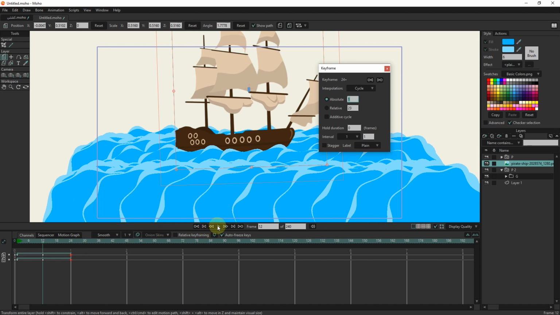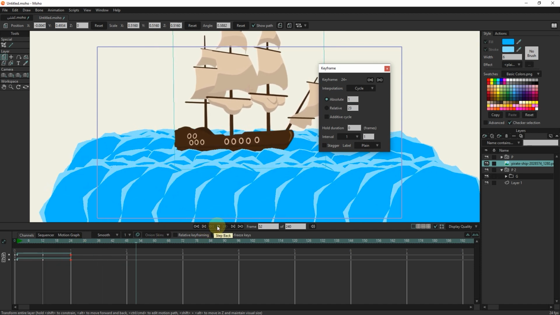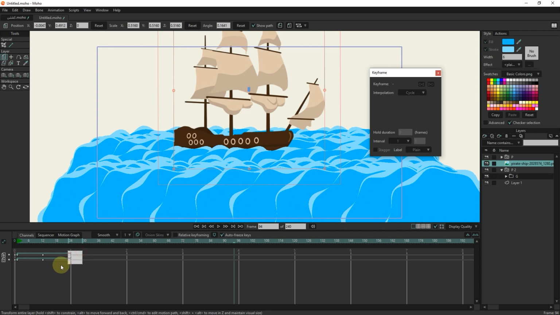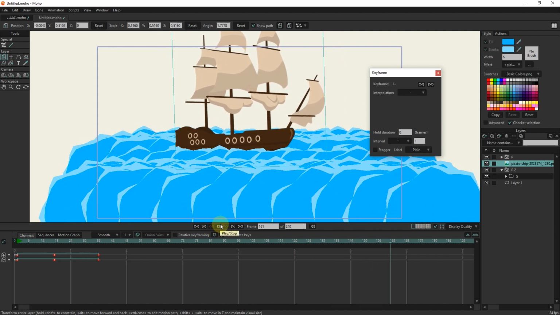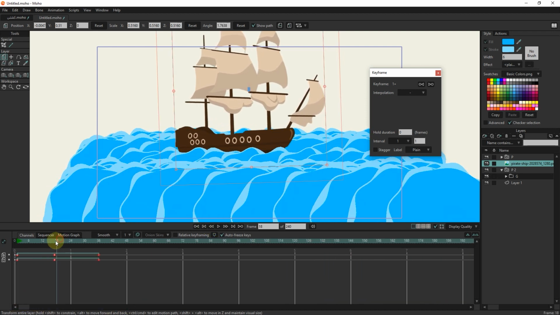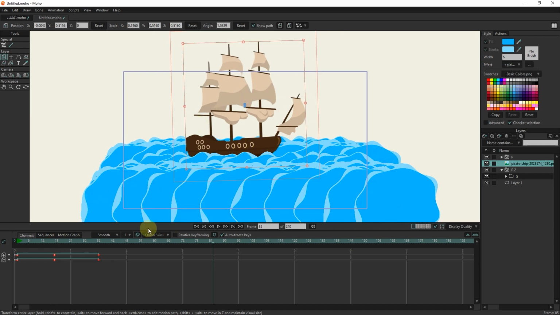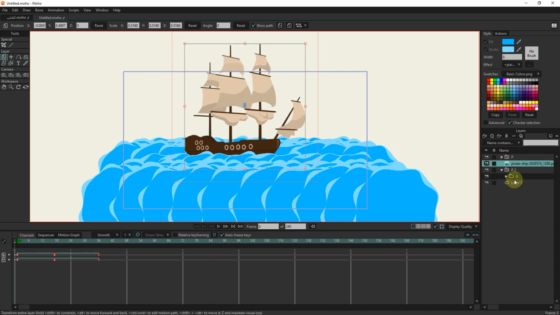I press the play button to see the result. I create a rectangle at the bottom and change its color.